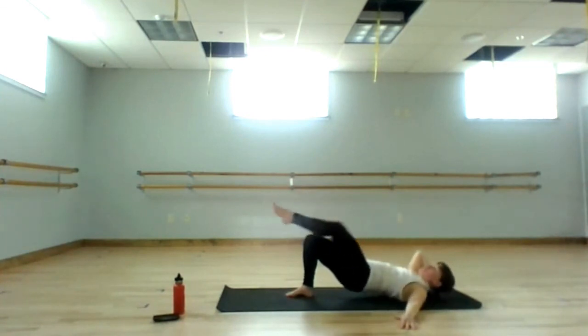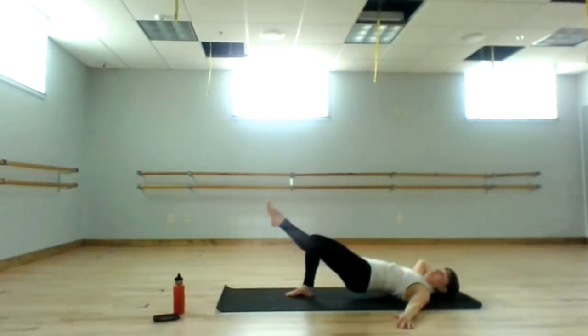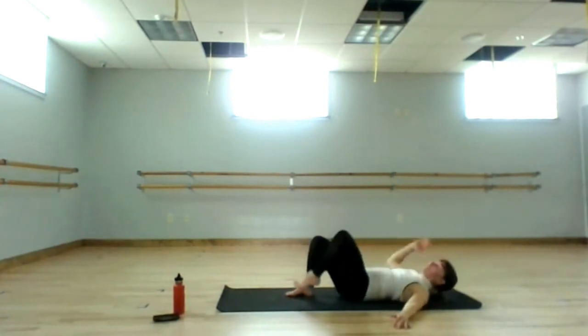Again, this is option 2. If this doesn't work for you, keep your hips on the floor. Nice work. Woo! 5, 4, 3, 2. Last one and squeeze, release.